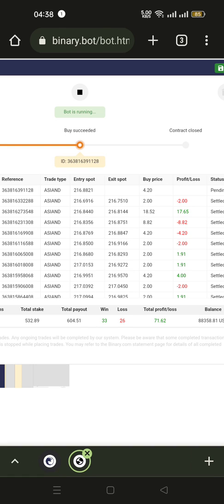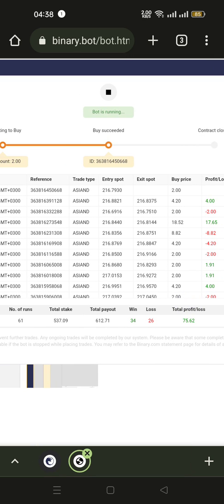Don't come back to someone and start saying, the bot you sent me is not working well, it's giving me losses, it has blown my account. No. First, do you have the basics of trading using binary bots? Because it's not just about the bot, it also comes handy such that you know when to use what strategy under what circumstances. Not just plug and play. You also need some know-how, some knowledge of how to maneuver through.